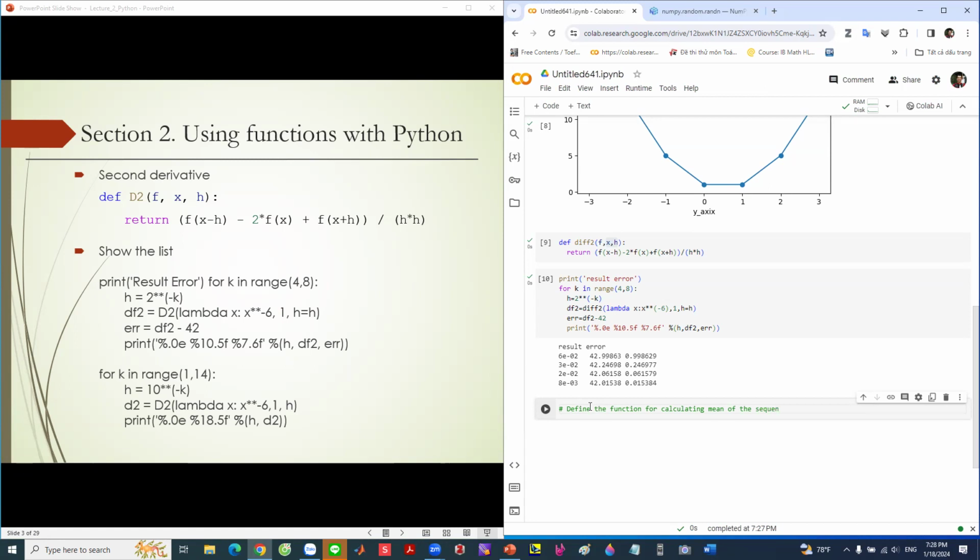Mean of the sequence. Okay, you can try. You have 3 minutes to define the function to calculate the mean of any sequence. For example, I give you a sequence like this.